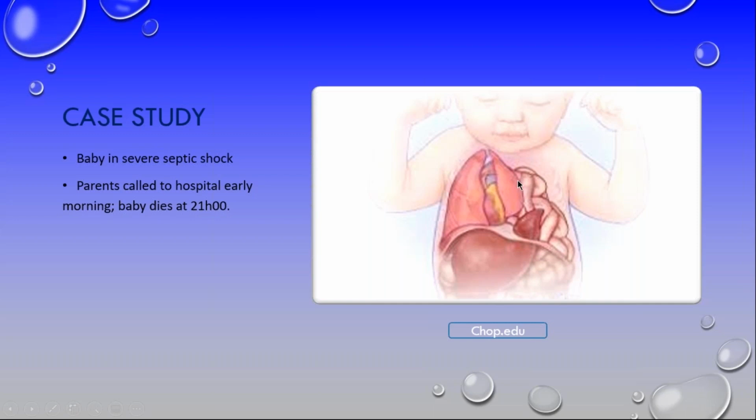And due to the fact that she did receive some breast milk, we did see some lung tissue growth, but I don't think that it would have really made a difference to the outcome. However, part of the sepsis picture here is not being able to go to skin, not being able to colonize, and not being able to regulate from a developmental point of view, and this was stressing the baby.